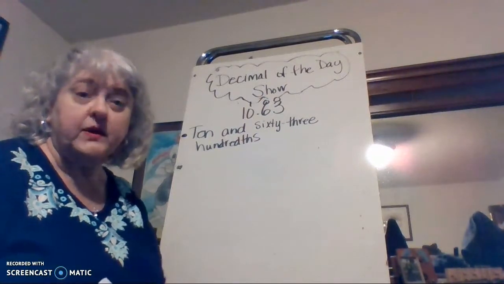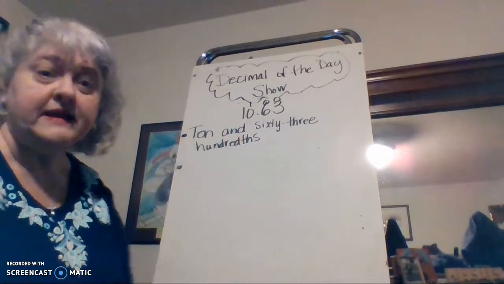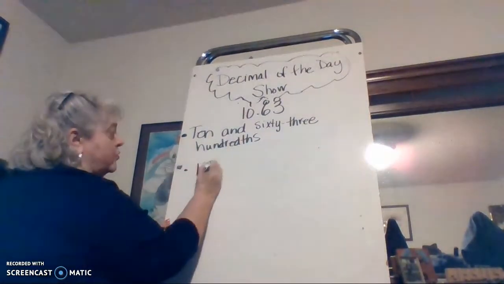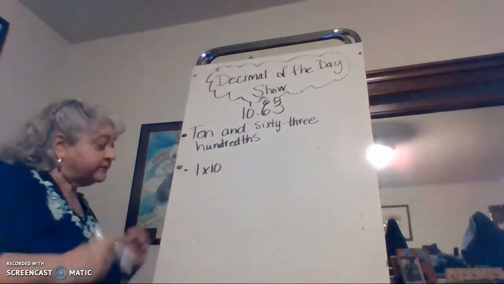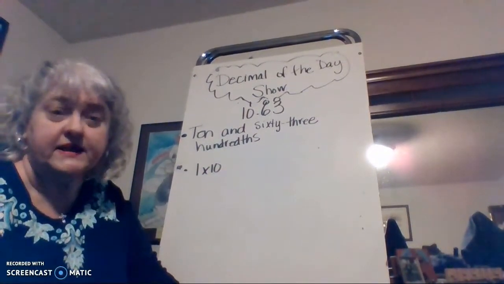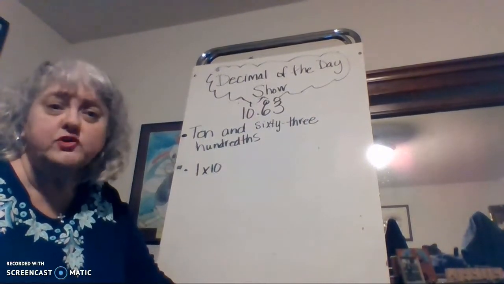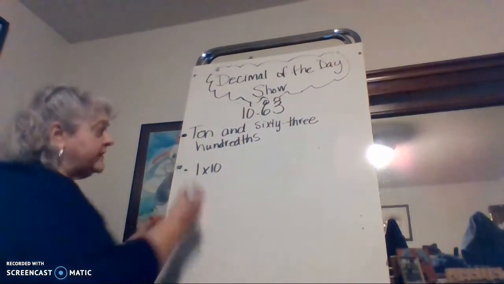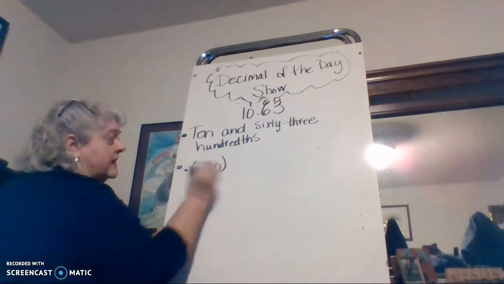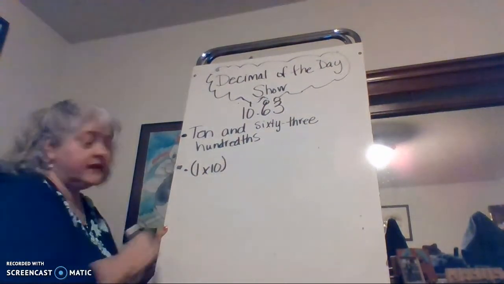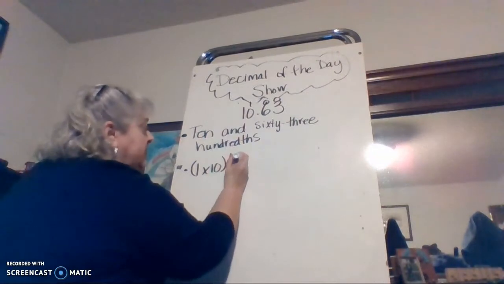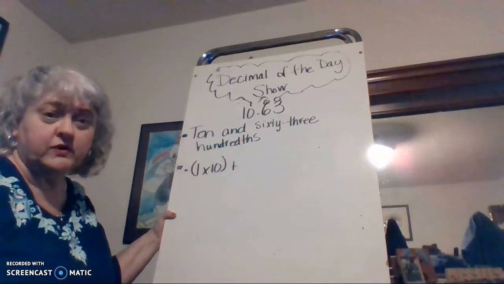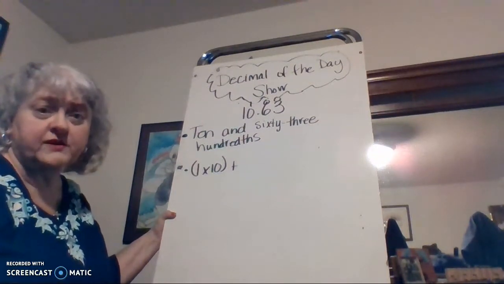The next thing that we're going to do is write this decimal number in expanded form. I know this 1 is in the tens place. So 1 times 10. Several of you last week in doing the expanded form work, you had your parentheses in the wrong places. So I want you to pay particular attention. The parentheses go around the whole place value. So all of that is the tens place, okay? You don't just put it around the 10. Plus, there's nothing in the ones place, so I really don't need to write 0 times 1. I can, but it would be more efficient to just leave it blank.